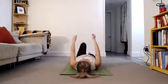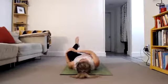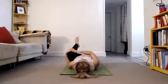Change, right leg down, bend your left leg up. Pull your knee out and down. Push the pads of your fingers into the backs of your hands to strengthen your grip. Look down, breathe.